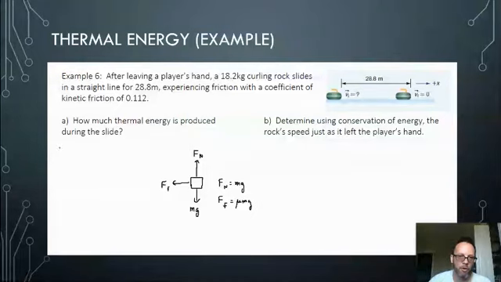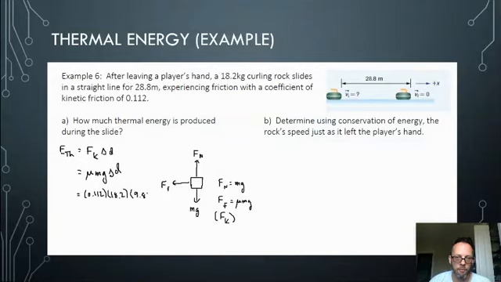So how much thermal energy is produced during this slide? Let's find it out. It's the force of kinetic friction, Fk or Ff, maybe I'll just put Fk if you like using Fk for kinetic friction, times the distance traveled. Here we've already established Fk equals mu Fn, which in this case is mu mg. And we have all these things: 0.112, 18.2, we can use g as 9.81 for sig digs, and 28.8 meters. I didn't manage my space incredibly well there, but that'll work.